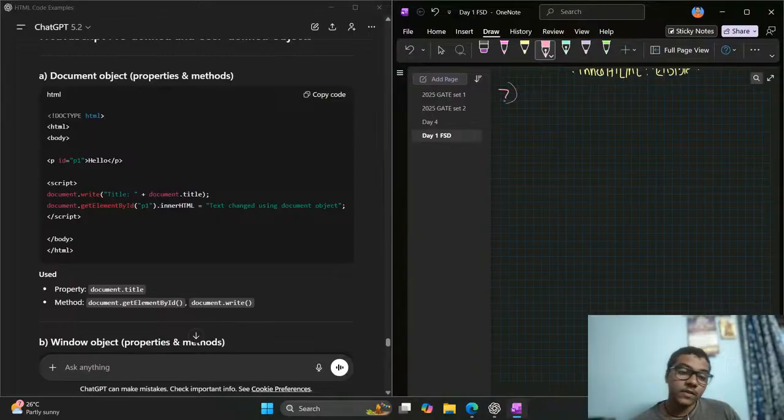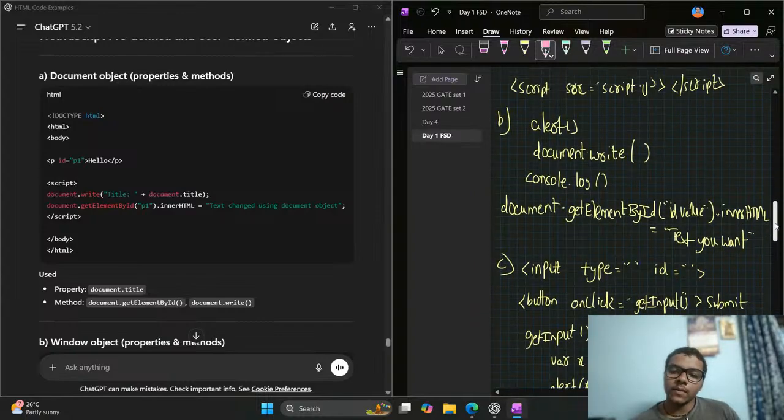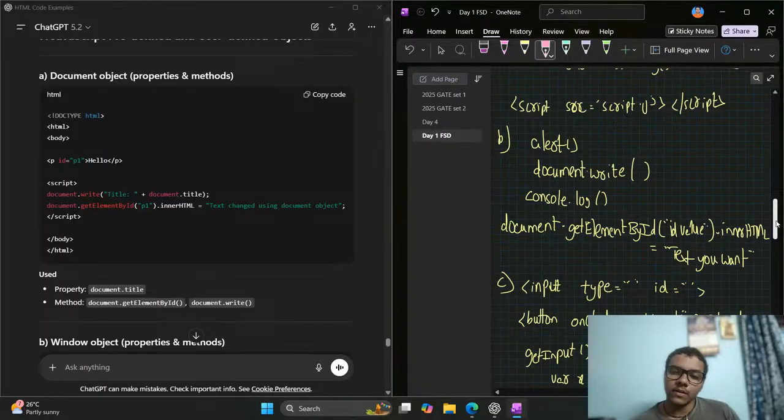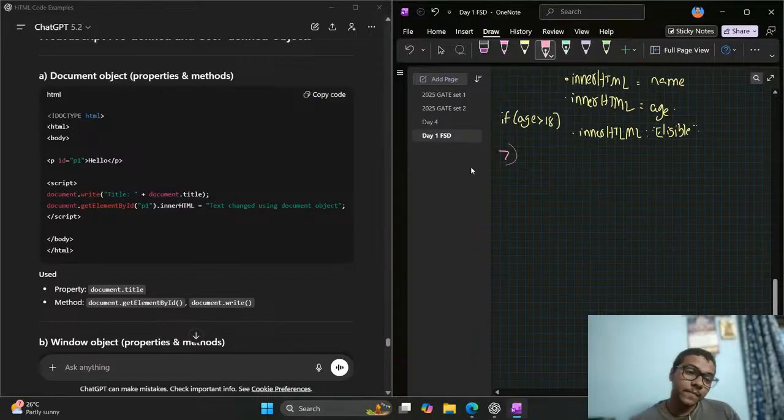What is this? Experiment 7. Document object. Yeah, document object. I see. Document dot write. We have 4, right? Alert, get element by ID. Yeah, document dot get element by ID. Console dot log. Yeah, document dot write. But title is not written here.